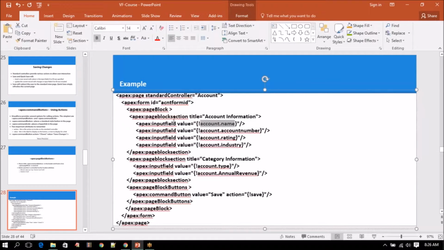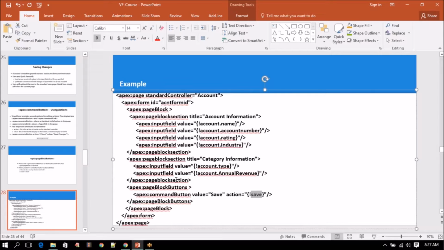So this page block section Account Information is closed here, and we have another page block section which is Category Information. There we have account type and account annual revenue, and this page block section is also closed here. Next we start the apex:pageBlockButtons. The command button value is Save, action is save. This save action will call the standard controller and save whatever information we provide inside the input fields.